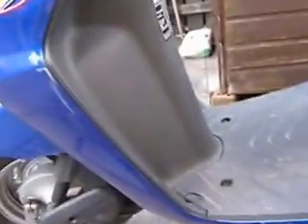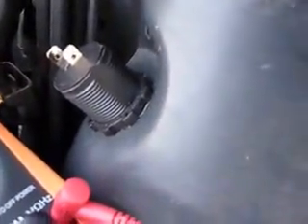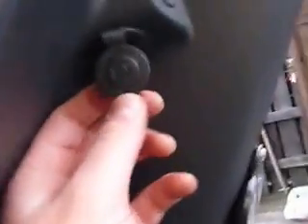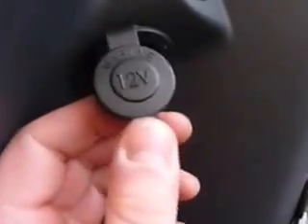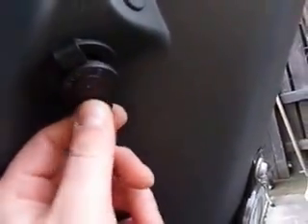I've just finished drilling the hole, cleaned it up, and attached the socket. It's really simple to stick on — it's just a single screw behind it holding it in place in a little recess in the front of the scooter. The front of it actually has 'marine' written on it, so these are used quite a lot in boats for DIY work. I've also seen people install them on scooters for GPS systems and things like that.